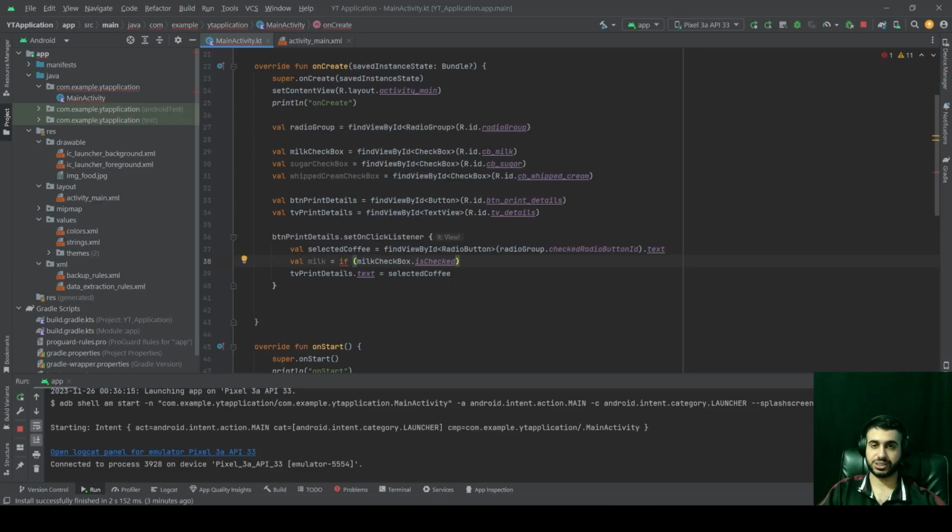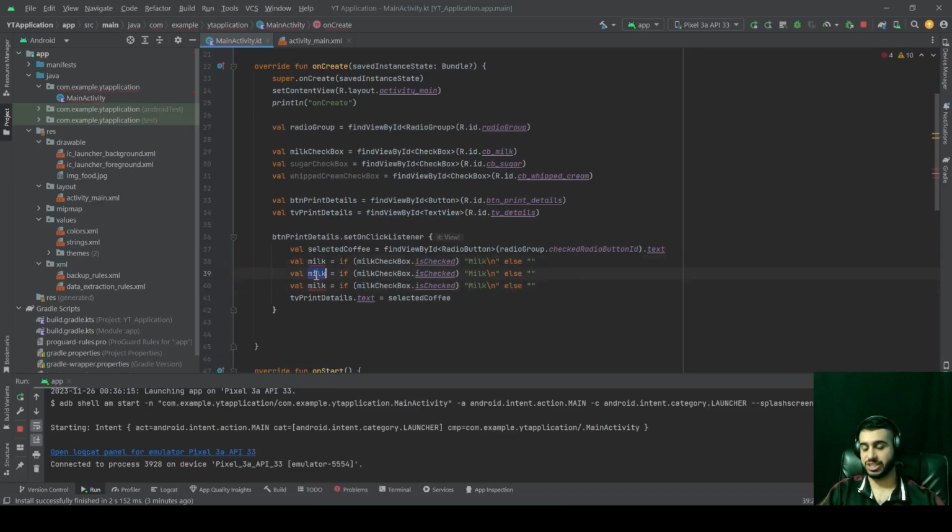If that is the case, this will be milk with a new line prompt right there. Else, this will be an empty string. And I'll show you why we wrote it like that, just as soon as we run our application again.